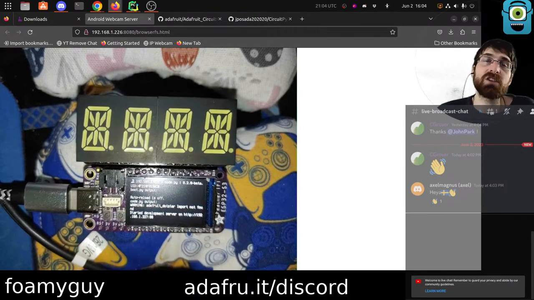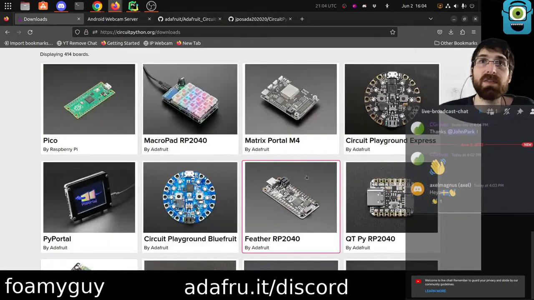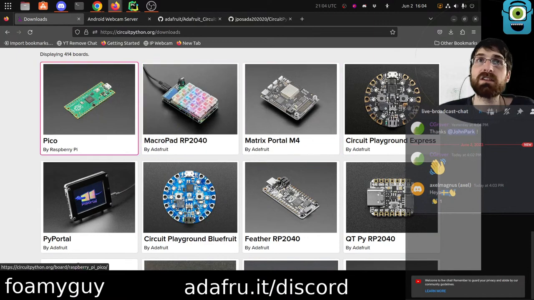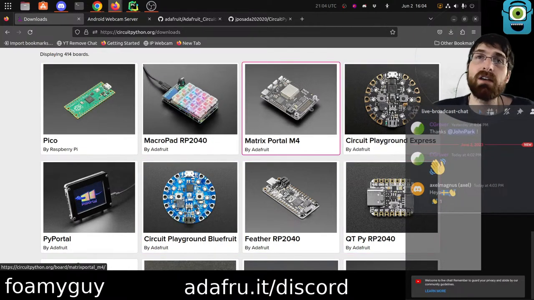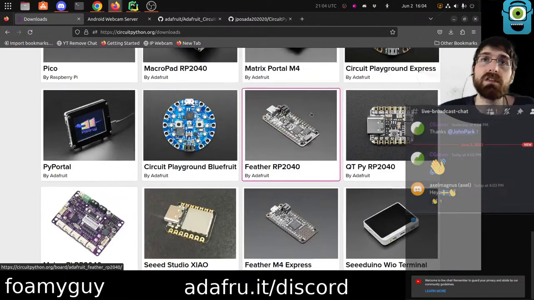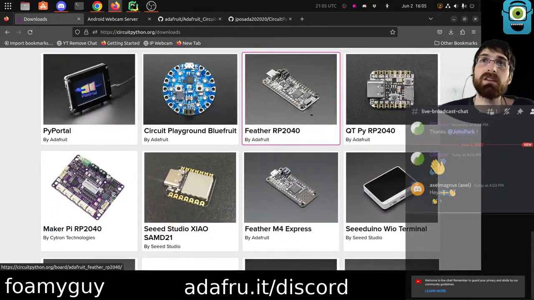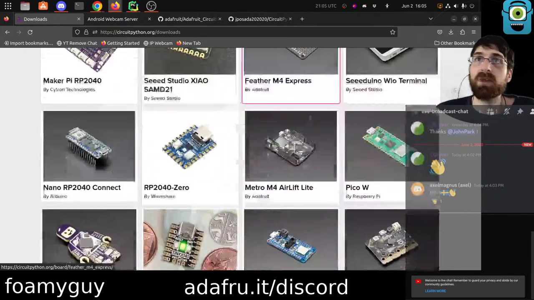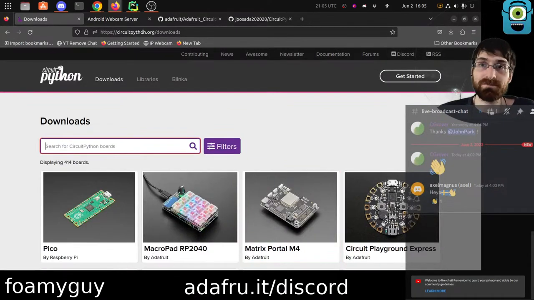So all of that happens on the computer that is actually built into the device. In this case, it's on the bottom side. We can't get a good look at it, but in the photos here, you can see a lot more of them. Like the main chip here is the computer on this one. Same thing, I think, here and this chip here. So each of these devices will have a main brain that is the primary computer, and that's what runs CircuitPython on all these different devices. So that's the kind of stuff we're getting into.